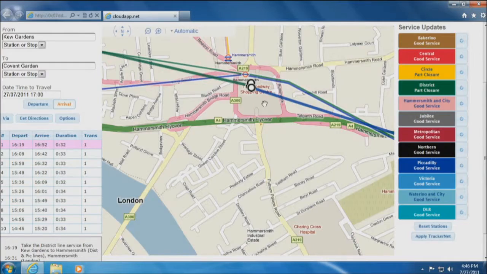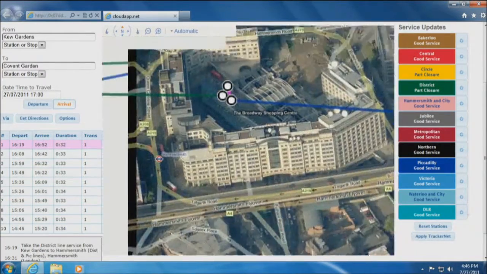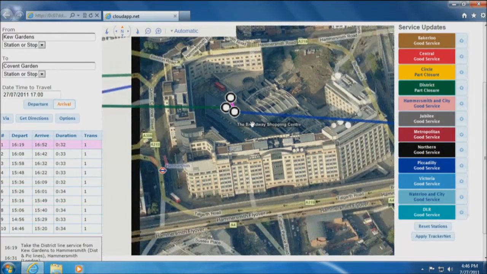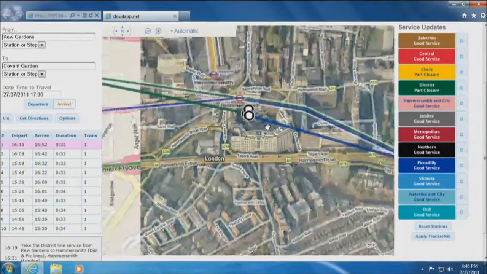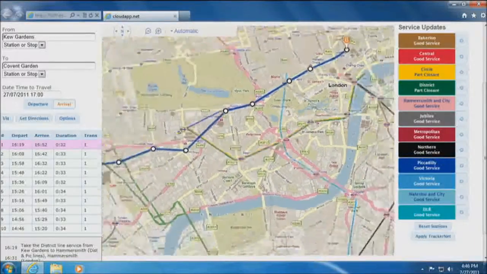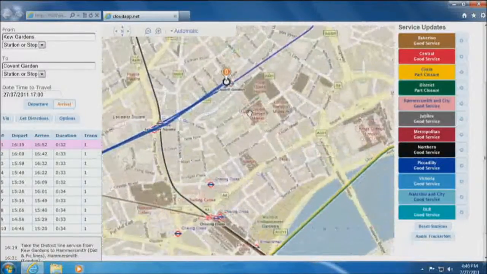These white circles, what does that mean? Let's zoom in and see. These are actually platforms, so that we have the platform information. So I've got to go up one level and then go out another level. Absolutely. Maybe you take escalators, lift, and you walk. We have the information. We can direct users throughout the platforms. Then you take the Piccadilly line, and it takes you right downtown London, and you go to Covent Garden.